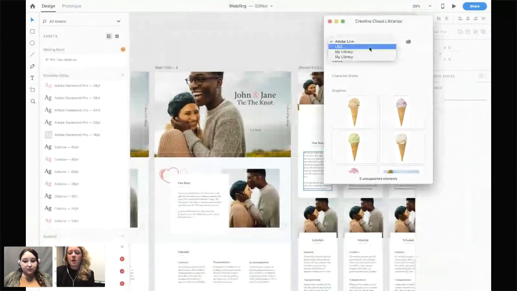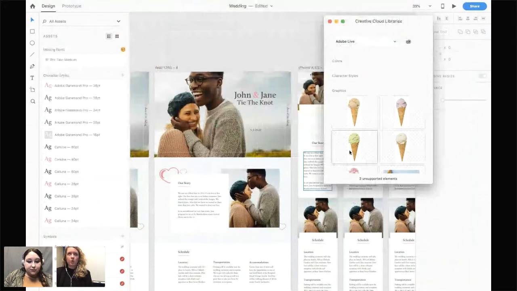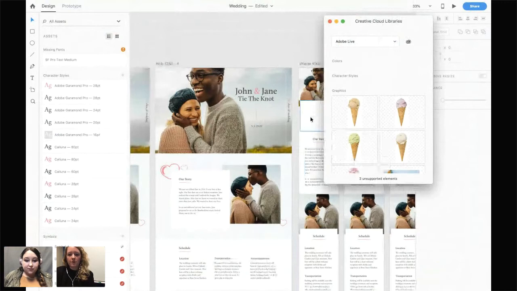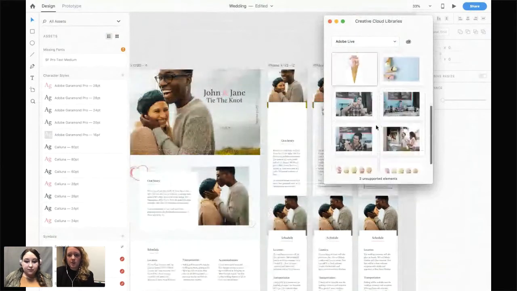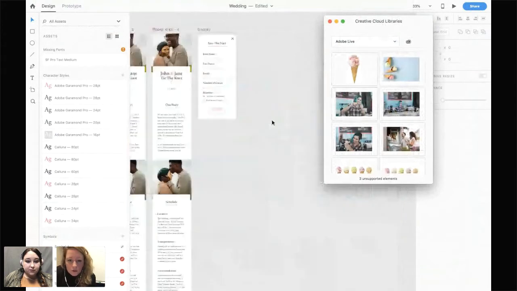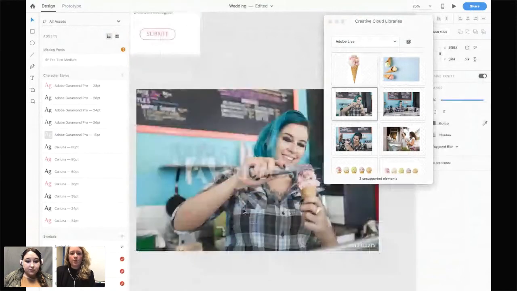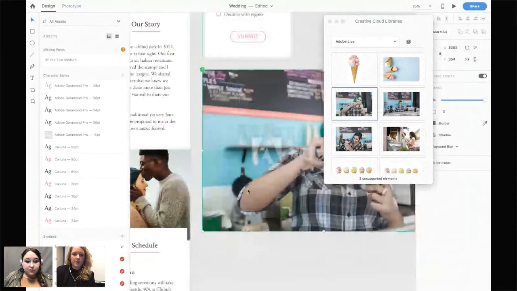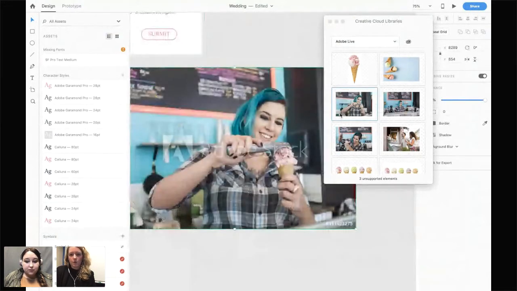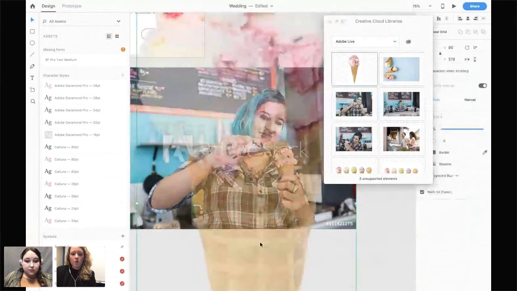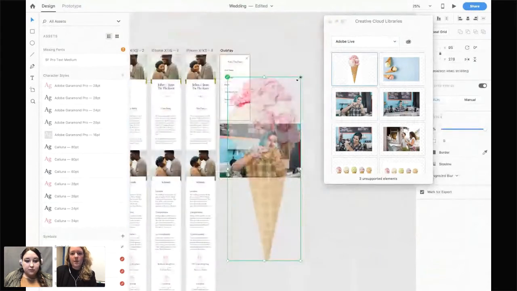So you can download images from Adobe Stock with the watermark on them, because if you're not sure you want to use something, you can just have the watermark and it will live in here. I wonder if these have the stock thing on them. Yeah, these have the stock. So you can save it to your library, put it in, and once you get approval for the funding for the assets, you can just download it and it will populate in here. For images and different things, you can drag and drop them on here. Then you can open them in Photoshop, save them, and they auto update here.